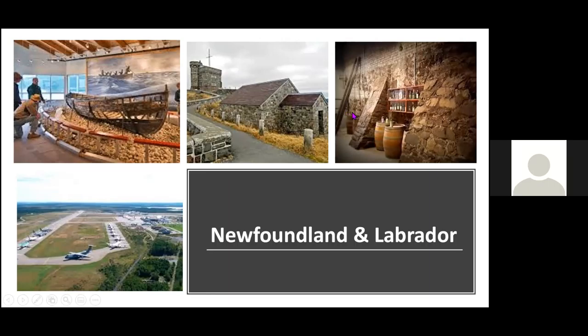And then we have the Newman Wine Vaults. The practice of aging Newman's port in Newfoundland dates back to 1679. They ran into some problems. They were attacked by privateers, so they took anchor in St. John's Harbour, where they found some caves where they could store their port wine. In the spring, when they headed for England, they found that the port had acquired a bouquet of smoothness and a flavor that the port did not have before. Since then, they have been storing their port in those caves, from 1890 until 1914.